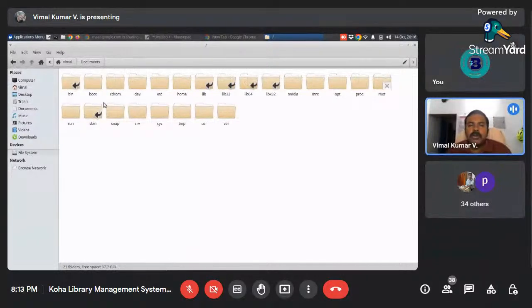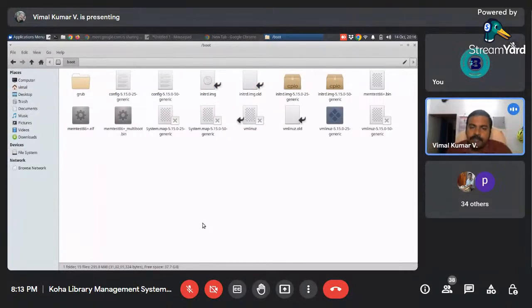Okay, I am going to introduce you to some other system folders in Linux. See, boot. Boot means when we start a system. Inside the boot folder we can see some files which help to start the system. That is, if you have installed Linux along with Windows, when we start the system, it will show the list of operating systems.